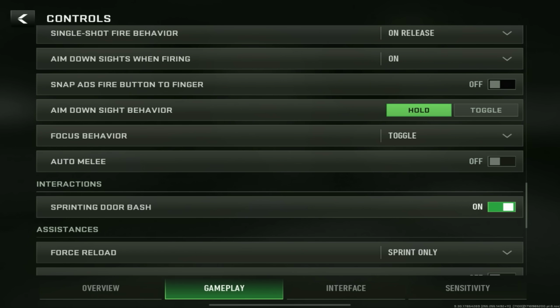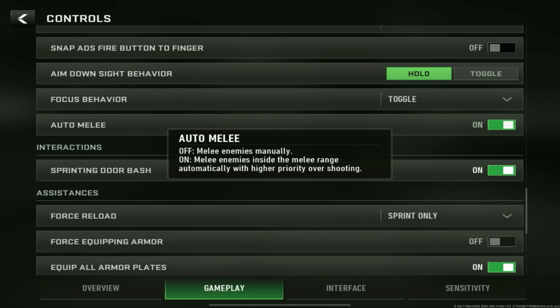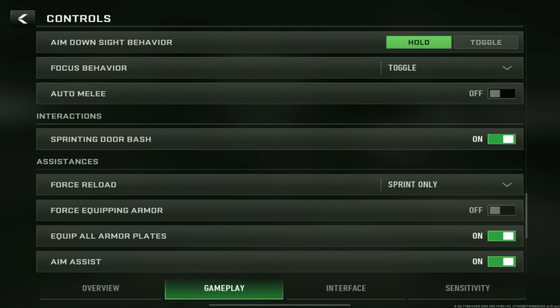Focus behavior, I do have on toggle. Auto melee, I don't have this on, but if you do want it on, anyone that's inside of your melee range, it'll automatically do that melee animation. Especially if you're a run and gun play style, you play a little bit more aggressive, I just find that to be a little bit too intrusive to your gameplay and it's probably gonna mess you up in some cases, if you're trying to fire with an SMG or a shotty in your barrel stuffing, right? Sprinting door bash, you absolutely want that on.